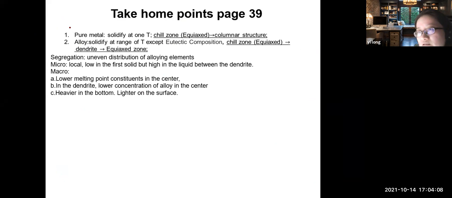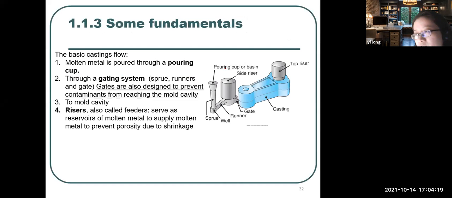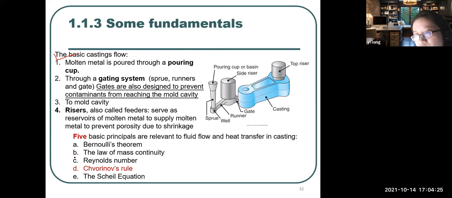Okay, so all this take-home point is always the most important one because they summarize the important thing here. So make sure you understand it. Then we also have a tutorial question, right? So for this one, remember it. But for all these equations, only this one is required. And also please know the Reynolds, because Reynolds is quite simple, right? We said Reynolds is just very high and very low.